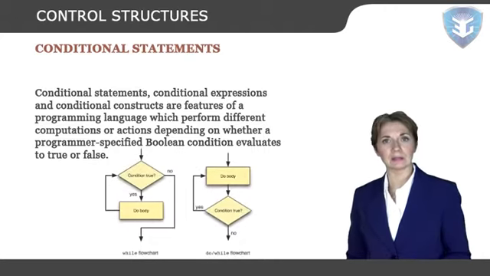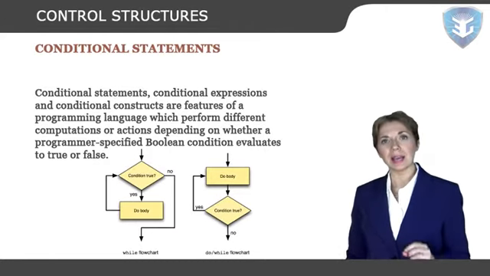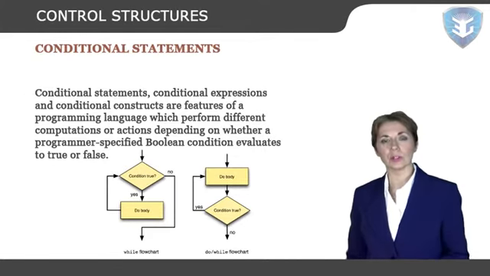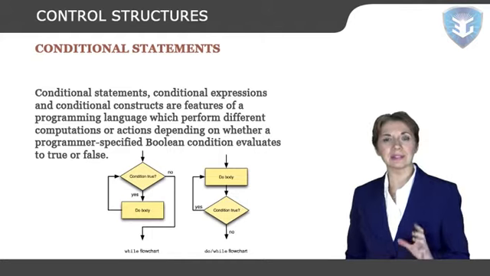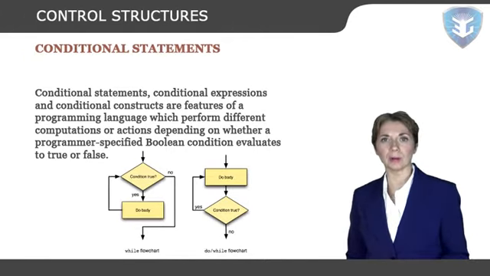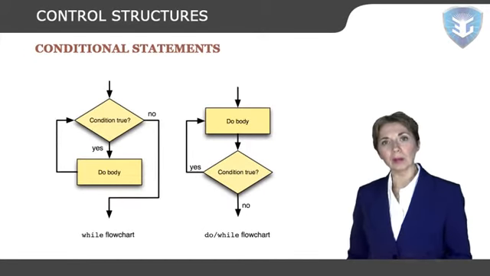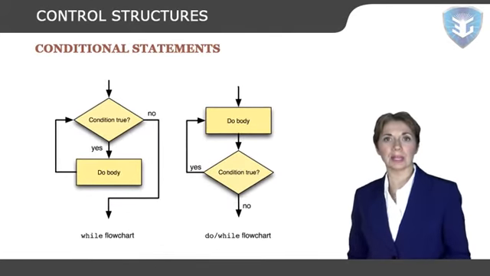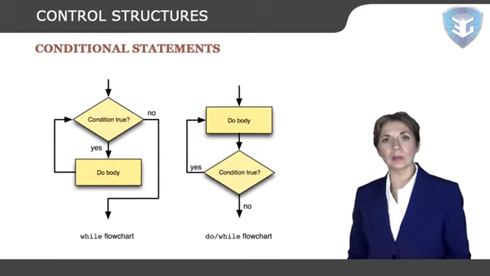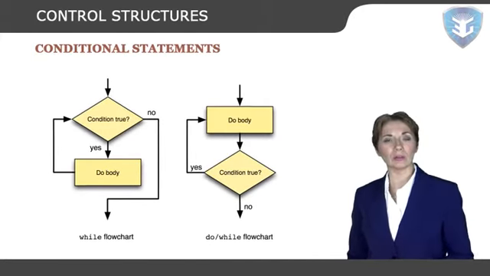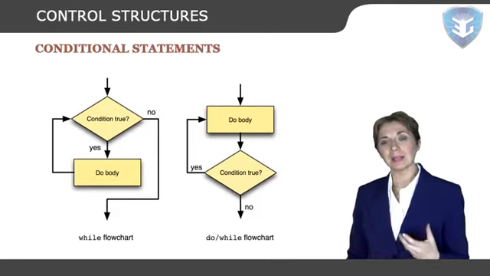Conditional statements, conditional expressions, and conditional constructs are features of a programming language which perform different computations or actions depending on whether a programmer-specified Boolean condition evaluates to true or false. Apart from the case of branch predication, this is always achieved by selectively altering the control flow based on some condition.